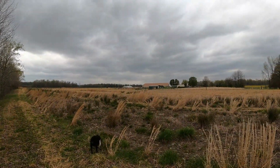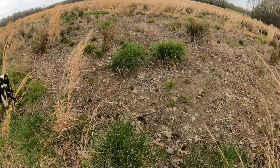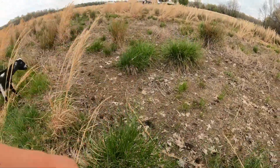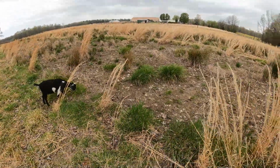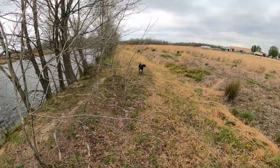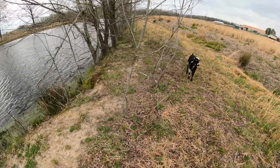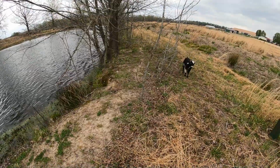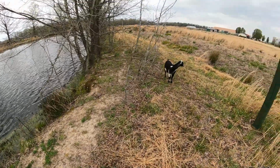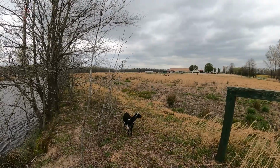Everybody else is running back to the barn. See, there's tufts of long stuff out here. I believe this is orchard grass. It's really nice stuff. Atta girl. She's a bottle baby. Come on, girl. Atta girl, you're with me. Let's go. Come on. Good girl. It's okay. Oh, they've decided they're gonna risk it again.